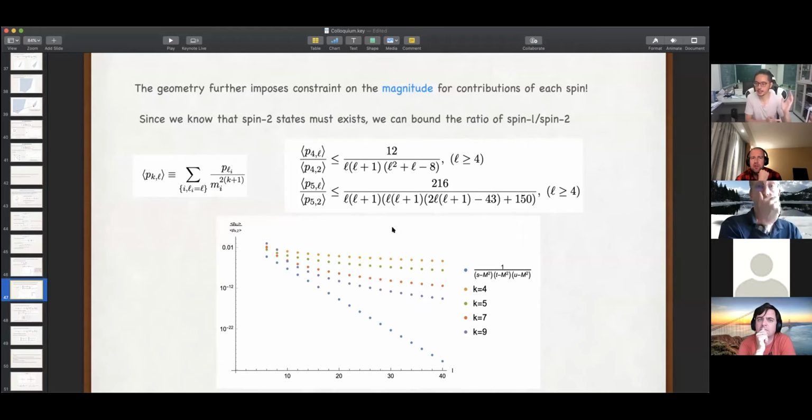If I remember your figures correctly, you have some domain that is allowed by fundamental reasons, but the actual theories we know, even including string theory, which has a bunch of higher spin particles, are still in some small corner. So are you saying that if I wanted to construct a theory in the other part of your physical domain, I would need to increase the multiplicity of higher spin particles in the spectrum very fast? Well, as you just said, string theory is in the corner. String theory has higher spins and they are still in the corner, and the reason is this high spin suppression. Yes, you need way more high spin particles than in string theory. But then you run into the problem that it must still have this high spin suppression.